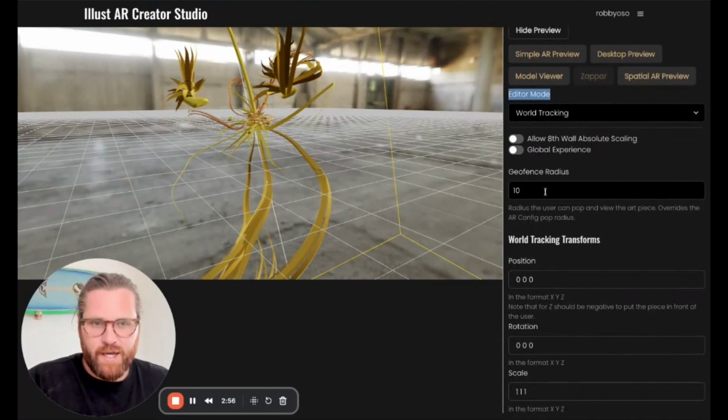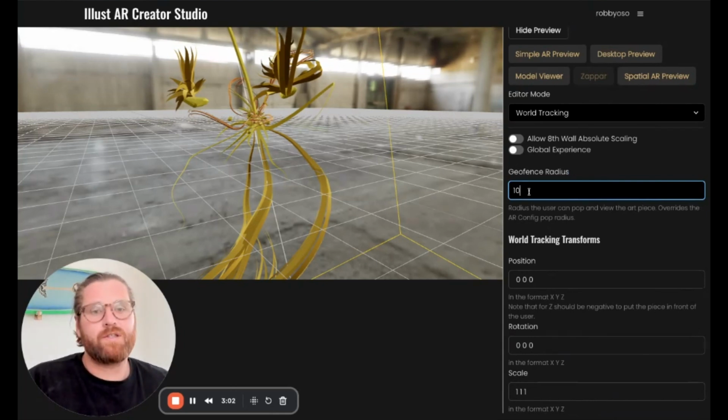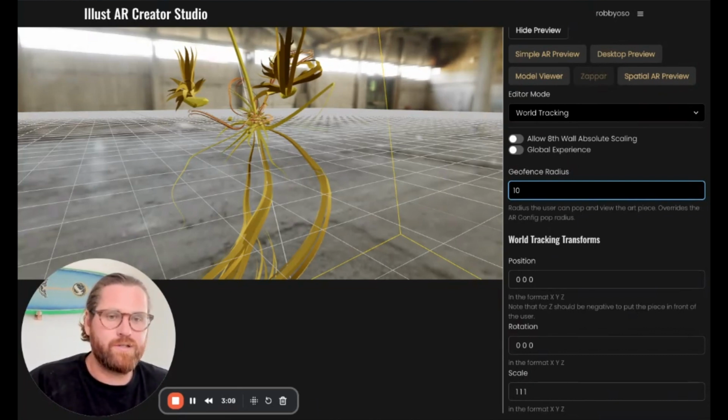So in this case, the geofence radius, this is basically the area of experience. So the bigger this is in meters, the further away from the origin point you can be to actually activate the experience. So I'm going to put this at 100 meters, which is basically 300 feet. Within that radius, I can activate it.